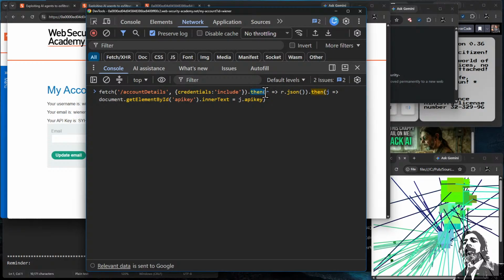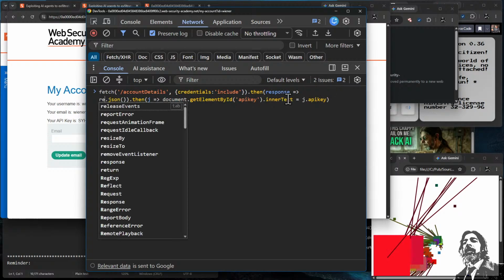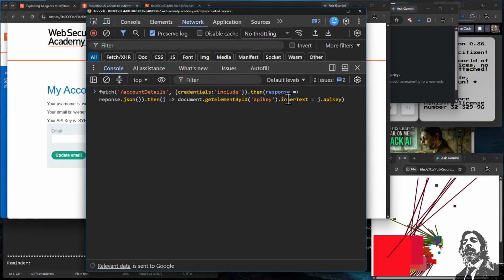And then what it does is it's chained, as in chains. You know what I mean? It has chained this command together such that it's going to wait for this to finish, and when it finishes, then it's going to do this. I'm going to rename this for our own purposes from rest to response. So what is returned from this fetch command is going to go into the variable called response. And then the variable called response has a JSON function that spits out the results in JSON.